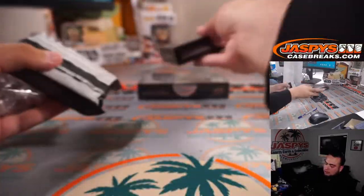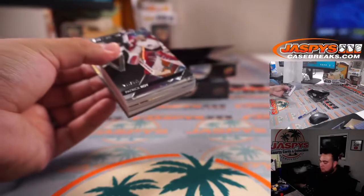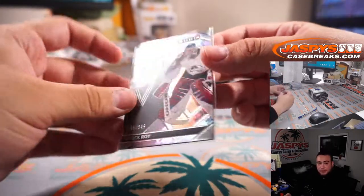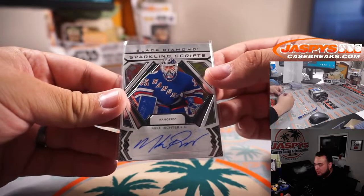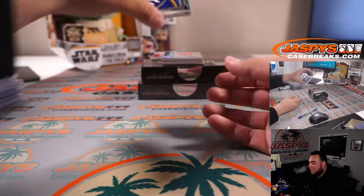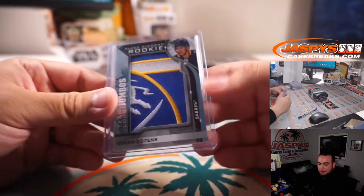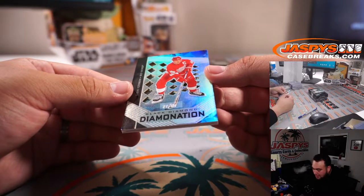Alright, two boxes to go guys. Do we have a diamond in the back? Oh, I think we do, wow. Patrick for Colorado, Lunch 285 and 349. Nice Mike Richter, look at that — a little old-school sparkling scripts for the Rangers, straight up Steve Birch, not numbered as well. How about Dylan Cozens — that's a good one to get here, rookie jumbo team logos. That is for the Sabres, going to Steve Birch man — Steve, you got all the right teams hitting.